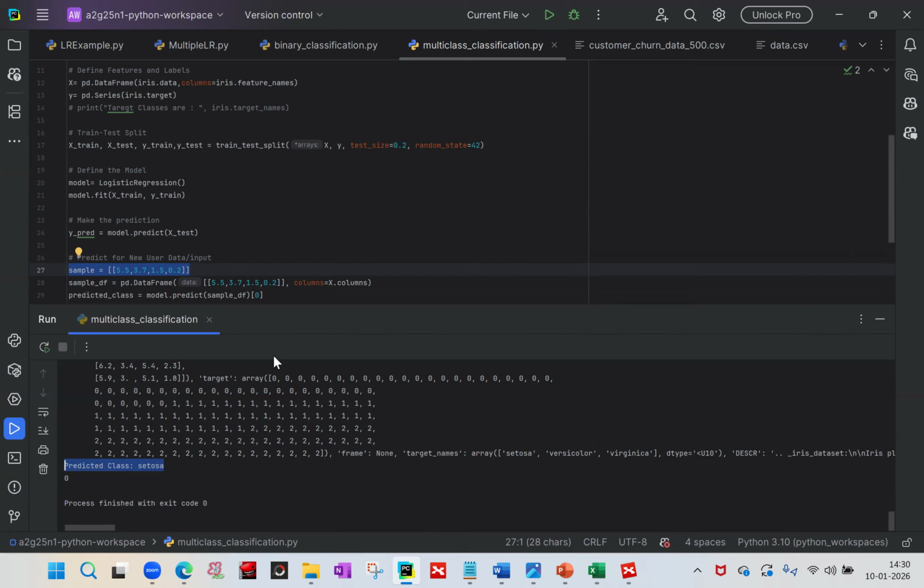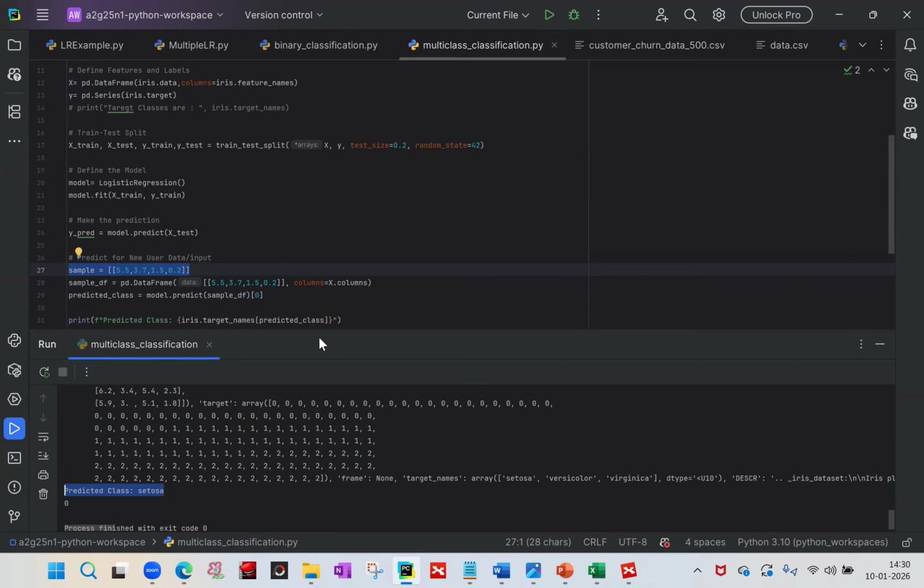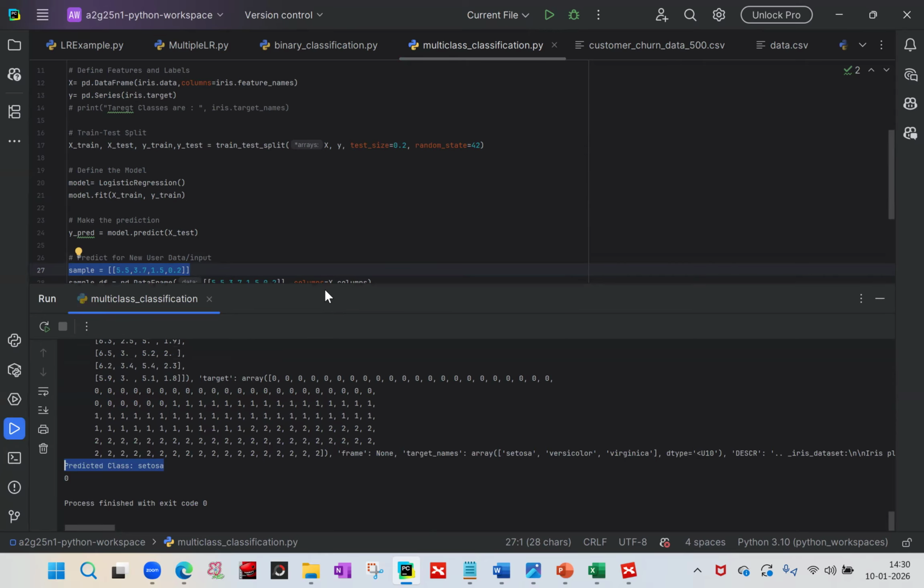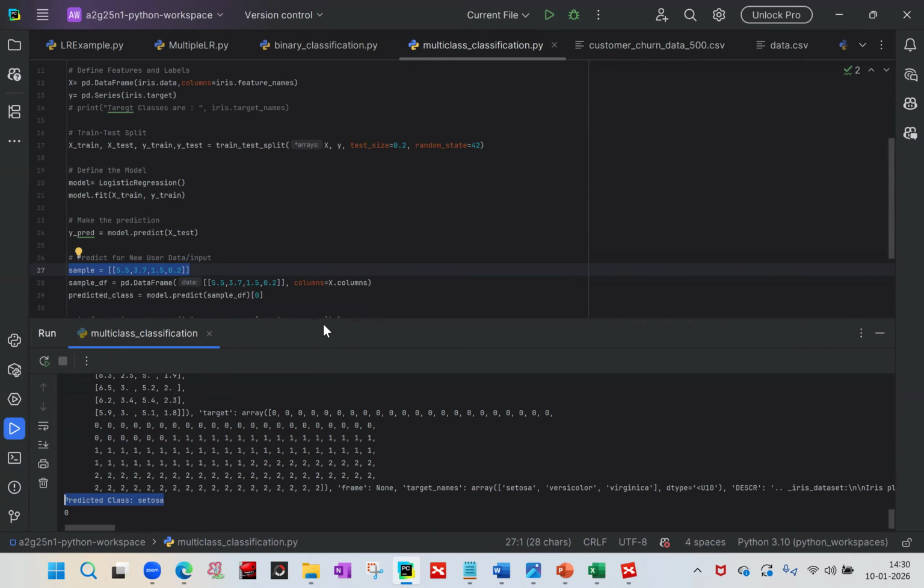So here in this case, it is Setosa. This is the example of multi-class classification. Multi-class classification means my output can fall in any of multiple classes, that can be more than two.